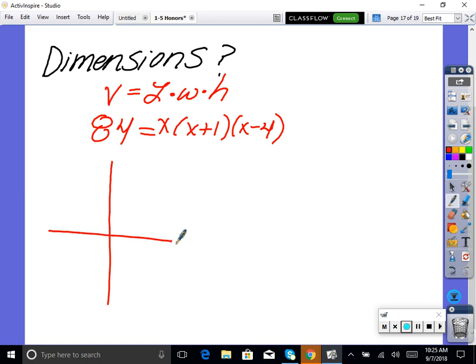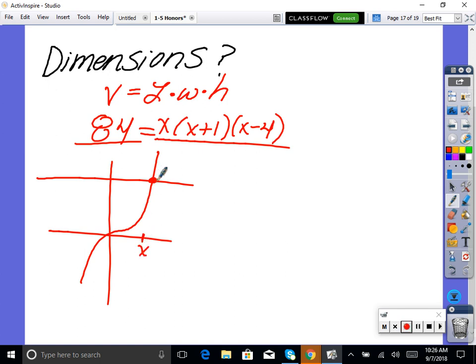Guys, think about it. If we were to graph a straight line at 84, and we were to graph this cubic, it's like degree 3, let's say it looks like this. Isn't this where the function is 84, true? Yeah. So you want to find the x that makes it 84. So then you'll do second trace, and you'll find the intersection.